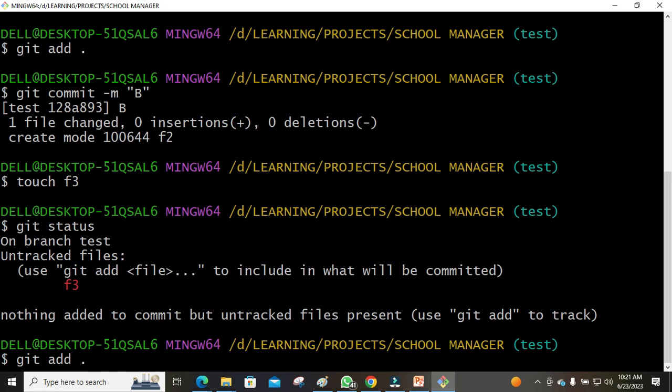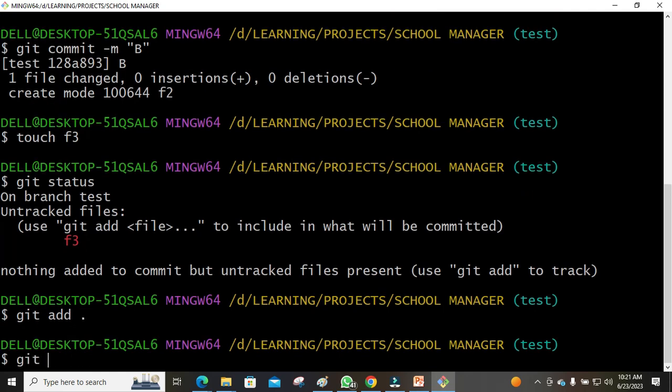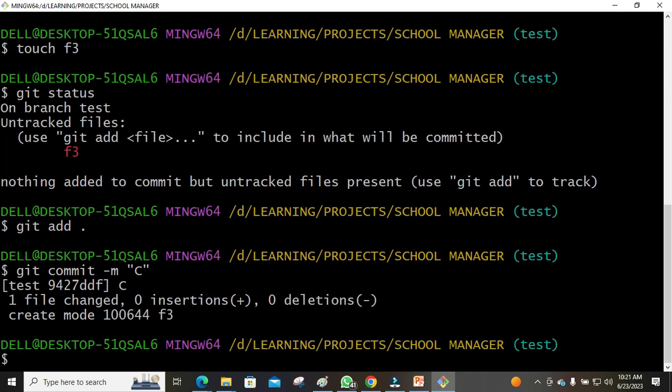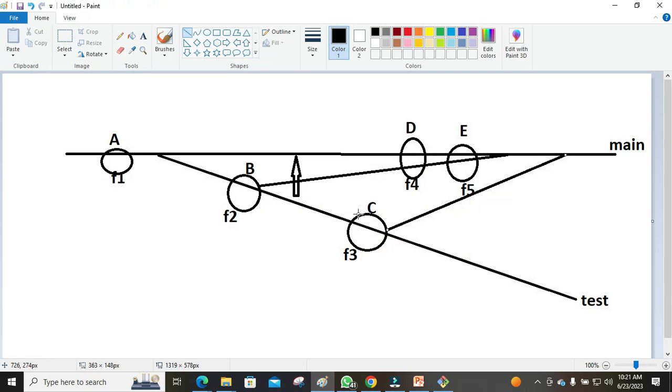You add the file to the staging directory, and then you create a commit, and this commit we are going to call it the C commit. Right now, what do we do? We check out back to the master or to the main. Where are we? We have created this commit as a C commit. Let us check back now to the main and create a D and E commit.